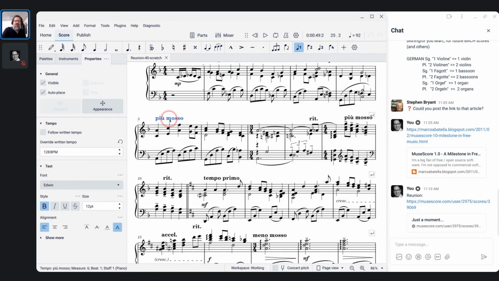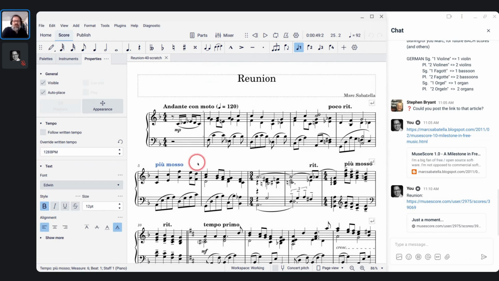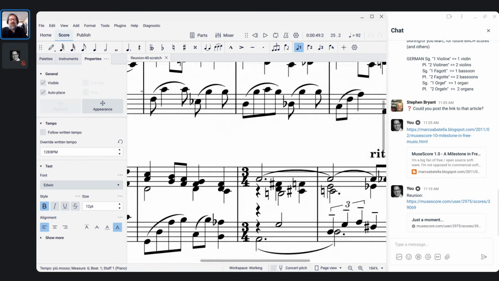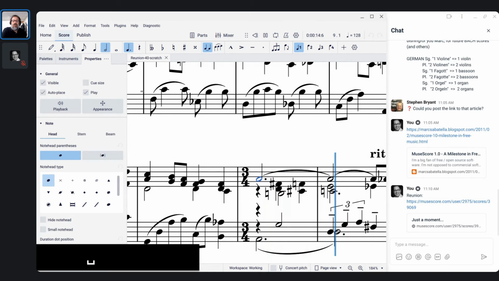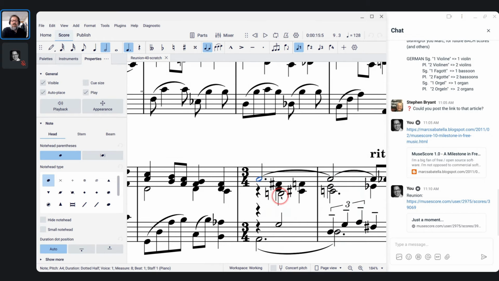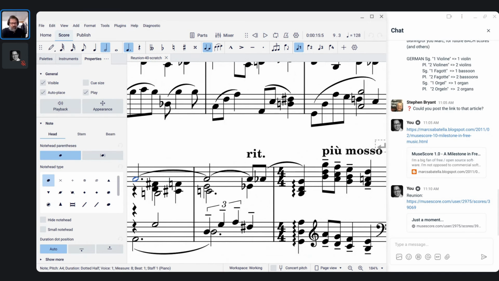There's tempo changes here, più mosso, meaning go a little faster. Time signature change from 4/4 to 3/4 for a couple of bars. This measure, check it out, has 3 voices on that top staff. The A sustains, the B here comes in on beat 2, then that moving line also comes in on beat 2. So 3 separate voices on that top staff and 2 voices on the bottom staff there.